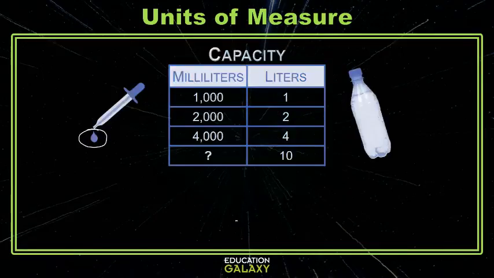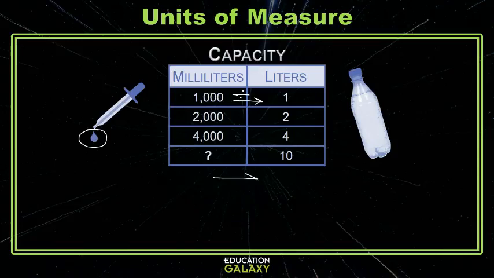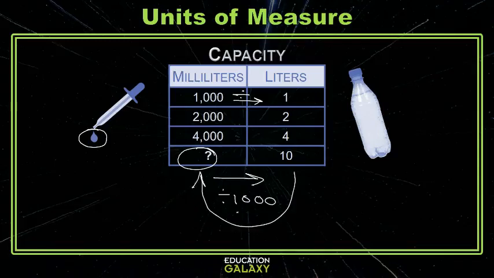Let's try one for capacity. A liter is about this water bottle, and a milliliter is just this little drop. So to get from that little drop to the liter, we need to divide, and we are given that there are 1,000 milliliters in 1 liter, which means we divide by 1,000. This one's a little different — we weren't given the starting number. So we have to do the opposite: if we were going to divide by 1,000 to get to 10, then to go the other direction we multiply by 1,000. And again, that is 10,000.